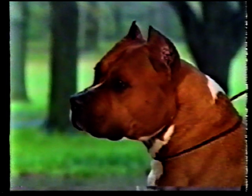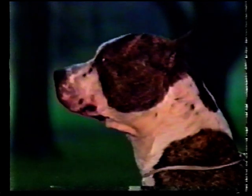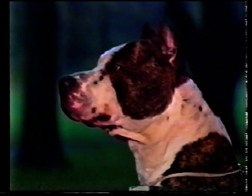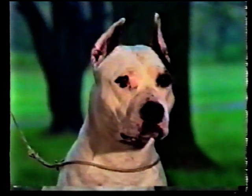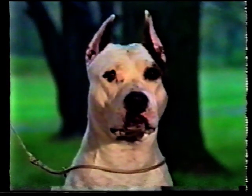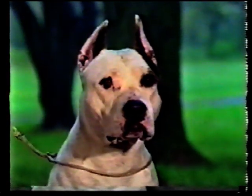Let's begin our detailed examination of the American Staffordshire Terrier with the head. It is strong, clean-cut, and in proportion to the body, like this. It is never exaggerated in any one part, neither too coarse nor too refined. The head is medium in length, broad and blocky, very deep throughout, with a broad skull and well-pronounced cheek muscles. There should be a distinct stop. From the front, you should see an obvious median line, like this. The forehead shows some wrinkle when the dog is alert. Note again that there is no exaggeration of any one feature of the head, creating the clean-cut, strong impression called for by the standard.